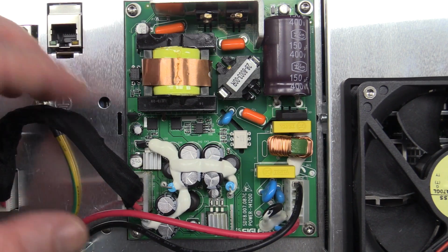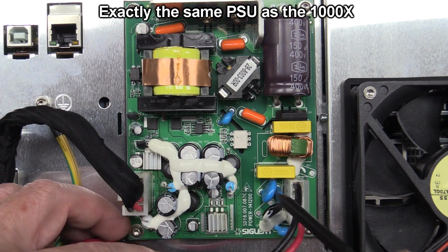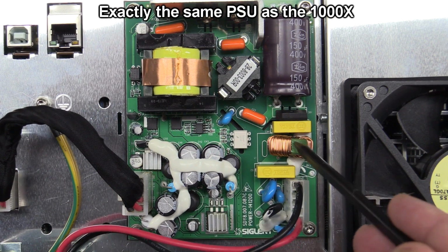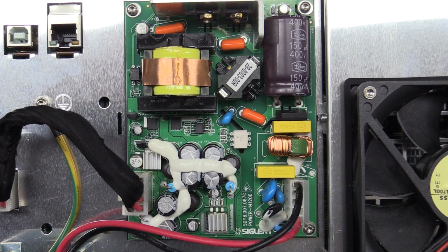And the power supplies are neat and tidy enough. They've got Silastic holding down the caps. They've got a thermistor. They've got a MOV. They've got the common mode choke. It all looks just fine. They've got the isolation slots and everything's hunky-dory.